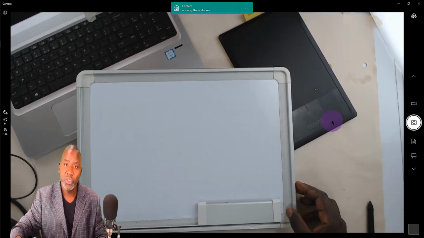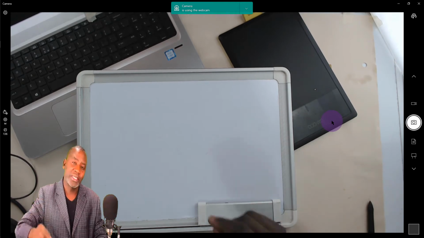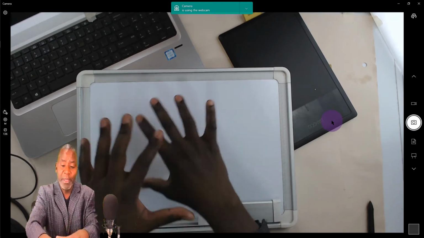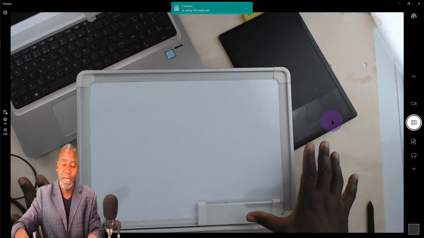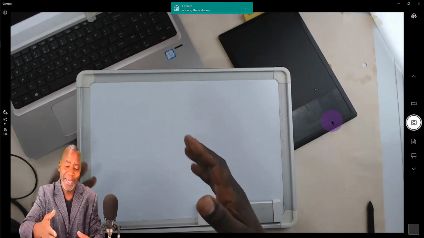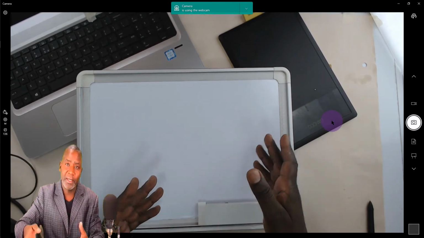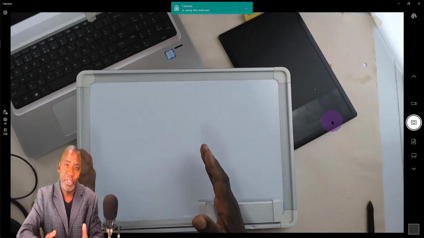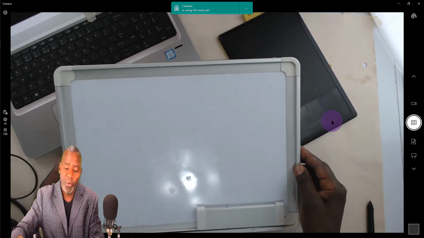I was at the point where I was saying you can use an external webcam to carry out a demonstration, because like you can see, I can do anything in this space. I can carry out an experiment. I can demonstrate something. I can make something. I can help students undertake a project, or I can put a small whiteboard here.